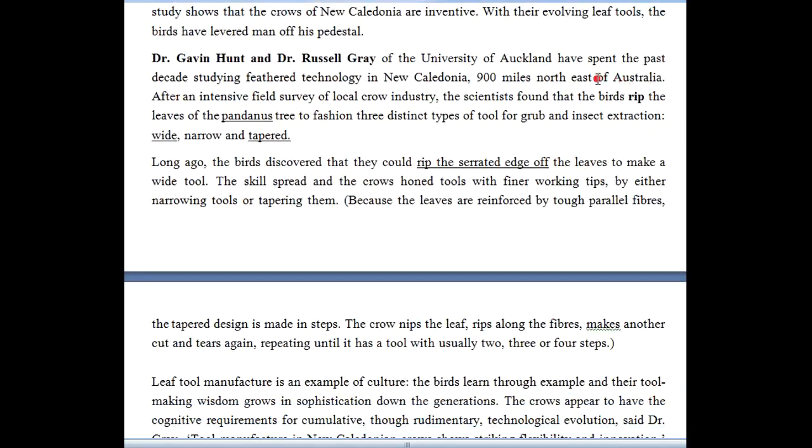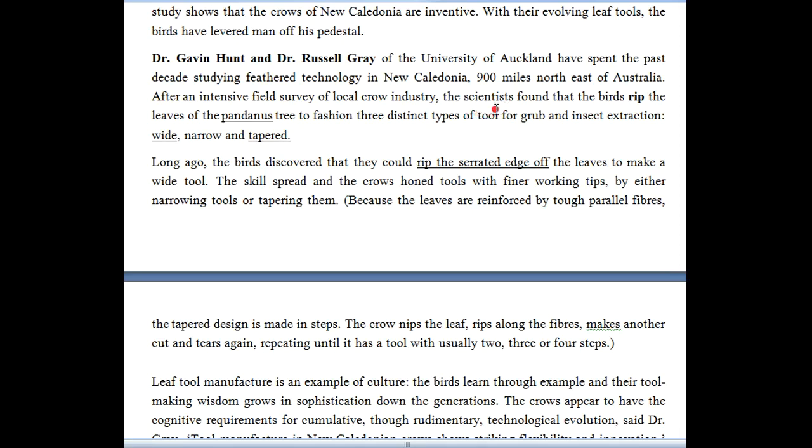Right. Have spent the past day studying feeder technology in New Caledonia. After intensive study, the scientists found that the birds rip the leaves of the tree to fashion three distinct types of tools. So they are making special types of tools.